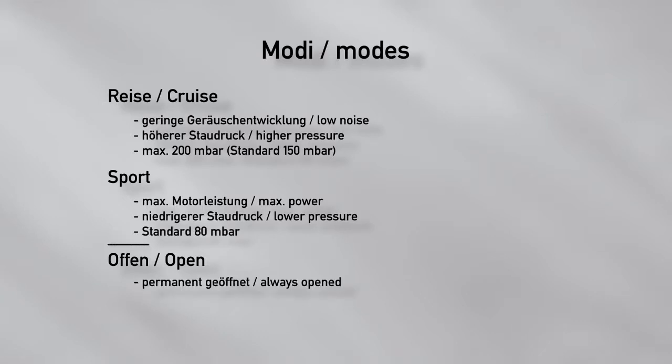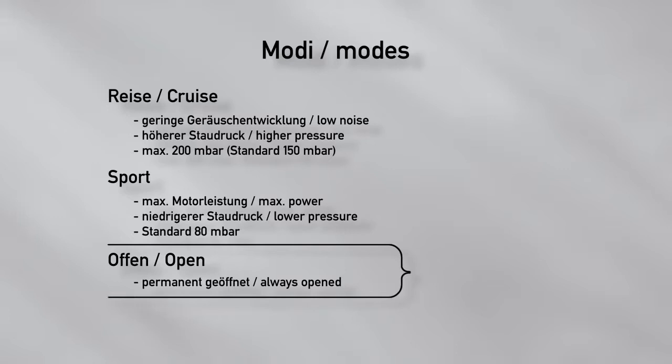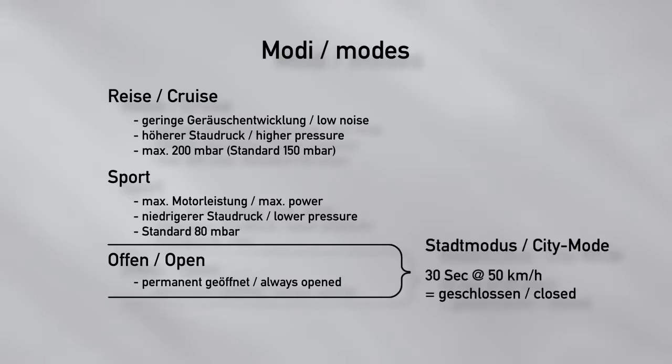The Open mode has a higher ranking than City mode, which closes the exhaust valves as soon as a speed of 50 km per hour is driven for 30 seconds. The parameters for this detection can only be adjusted by authorized experts. More about this later in the software explanation.